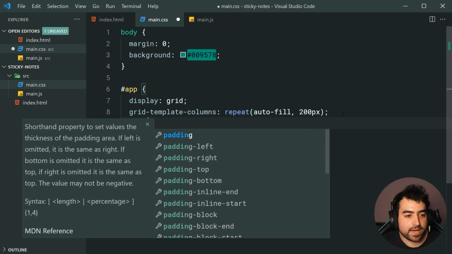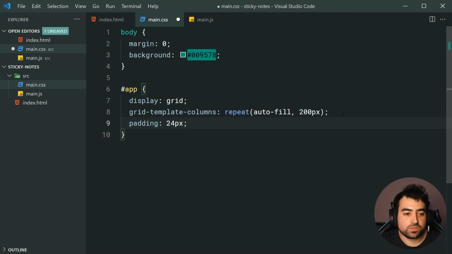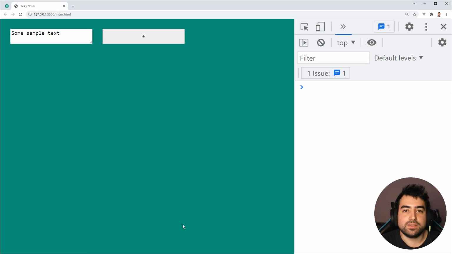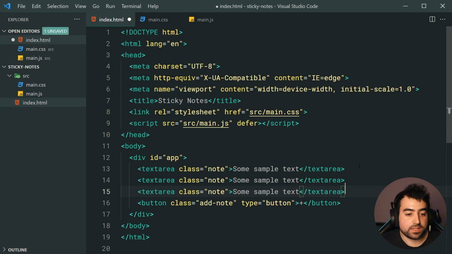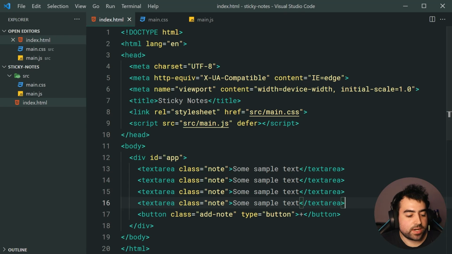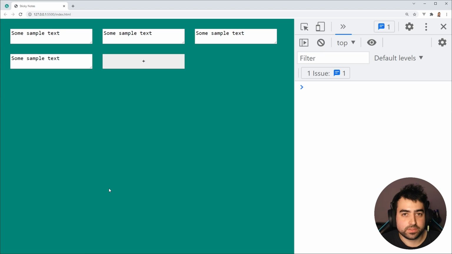Next up, we can give this a padding of 24 pixels. This right here is basically just details the padding along the edges of our container and a gap of 24 px between every single sticky note. If I save this here and go back in the browser, we're going to get something like this. As we can see, we have our 24 pixels of space in the top and then this top note right up here, as well as between every single note, or in this case here, it's going to be the add button. Now, if I was to duplicate a couple of text areas here and make multiple notes and go back in the browser, we get something like this. So that's working perfectly fine.